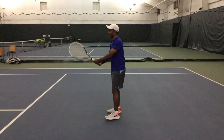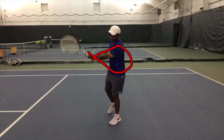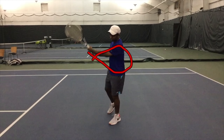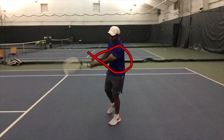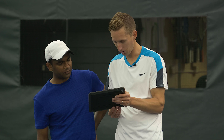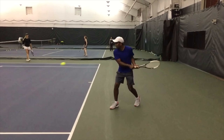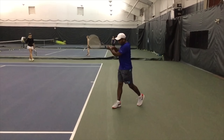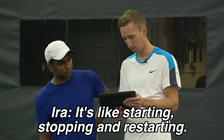We're just trying to get you on the right path to begin with. If you watch your hands — what Ira drew before was this shape. You're right now kind of exaggerating the size of it a bit, but we're not super worried about it yet. We just need to get the shape correct first. This is what gives us the flow, the fluidity and everything. Without that path, there is no fluidity. As soon as it gets angular, that's when you have to work hard with not a whole lot of result out of it. It's like starting, stopping, and then restarting.